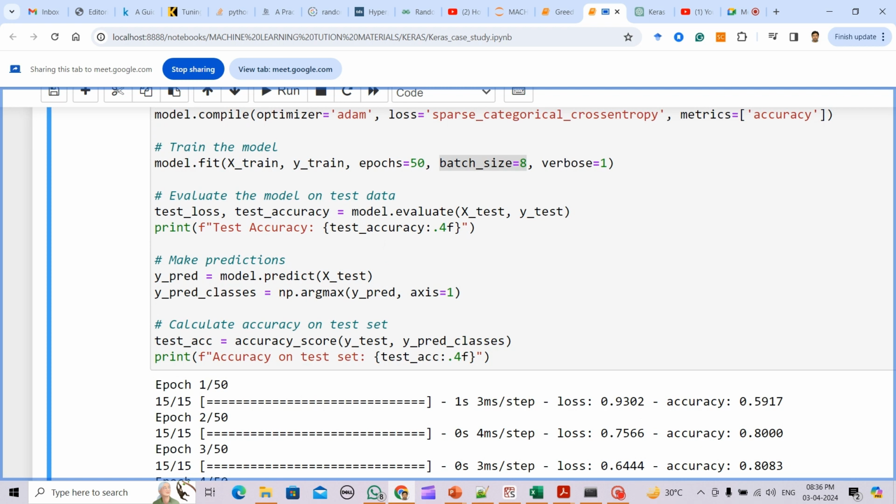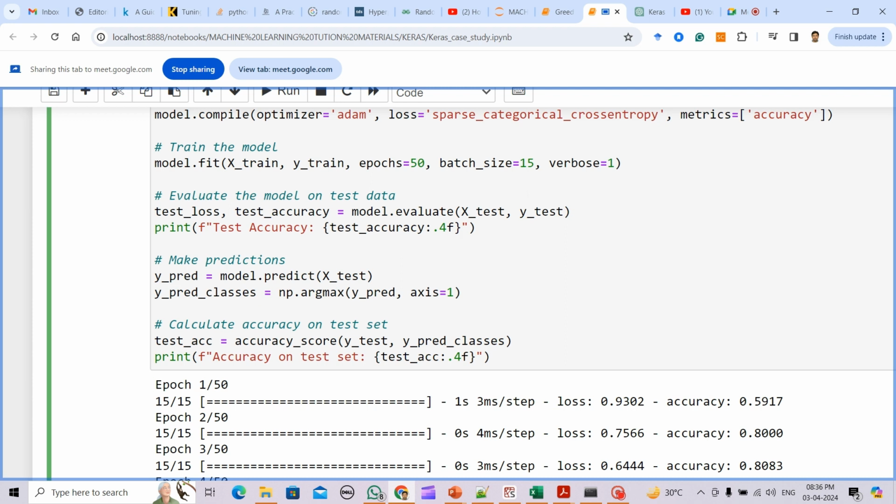If you change the batch size, you will see it will change. For example, if you change the batch size to 15, then what will happen? That means you want to pass 15 data points at a time. You want to calculate the error of 15 data points, and based on that you want to backpropagate it. So if the batch size is 15, the number of batches will be 120 by 15, which is 8.